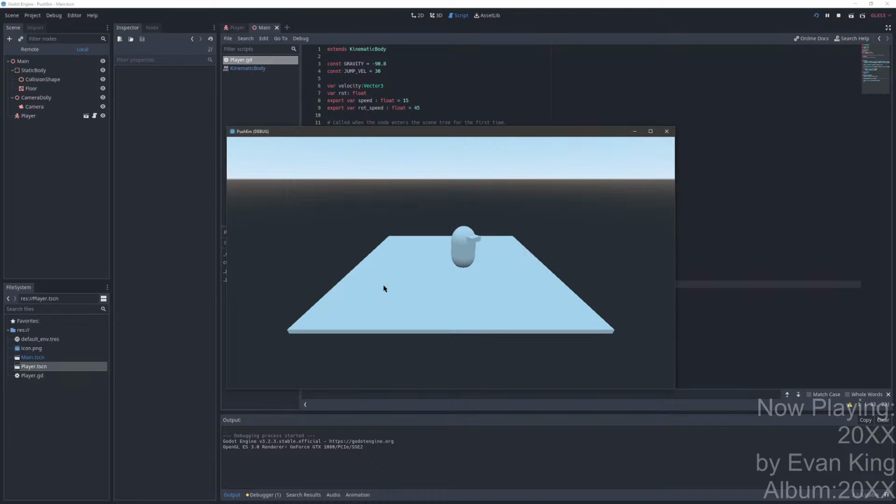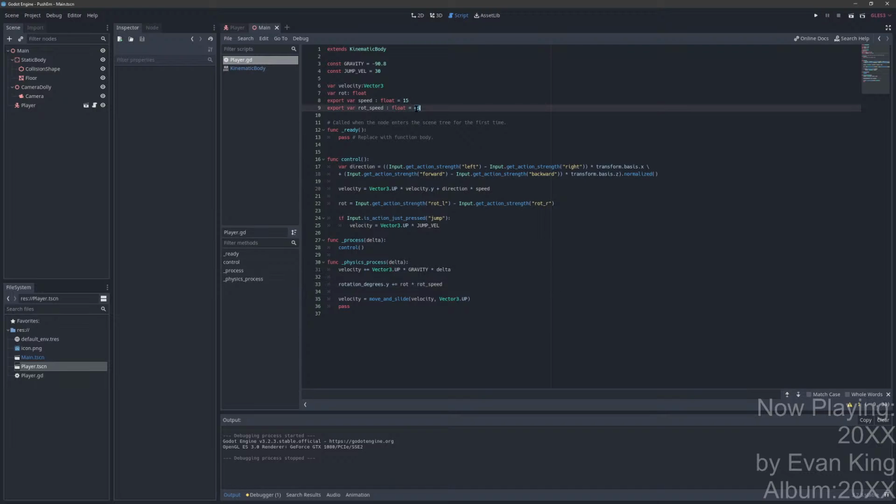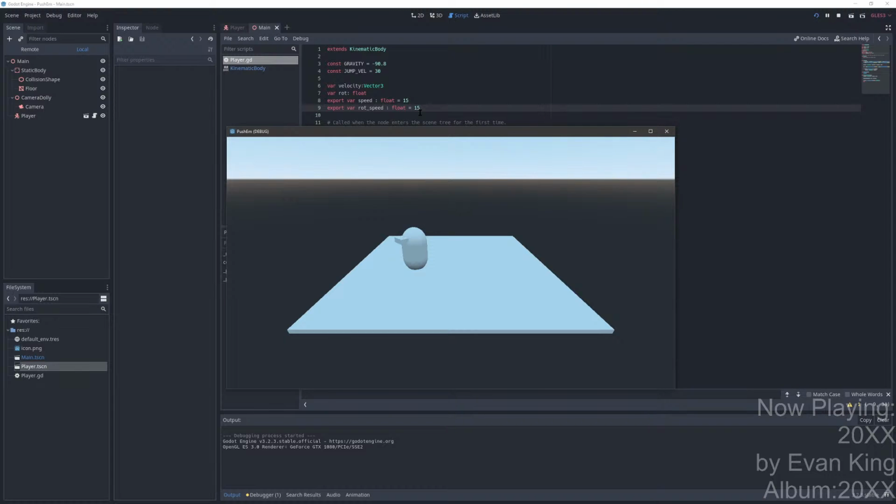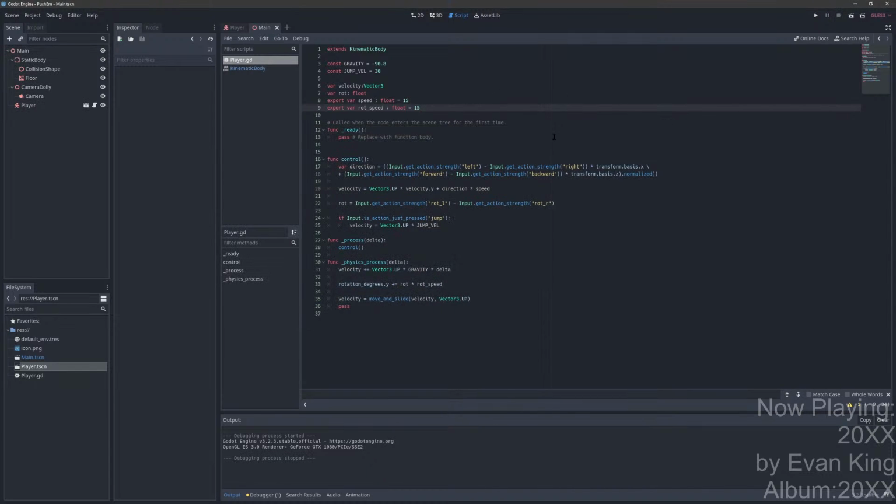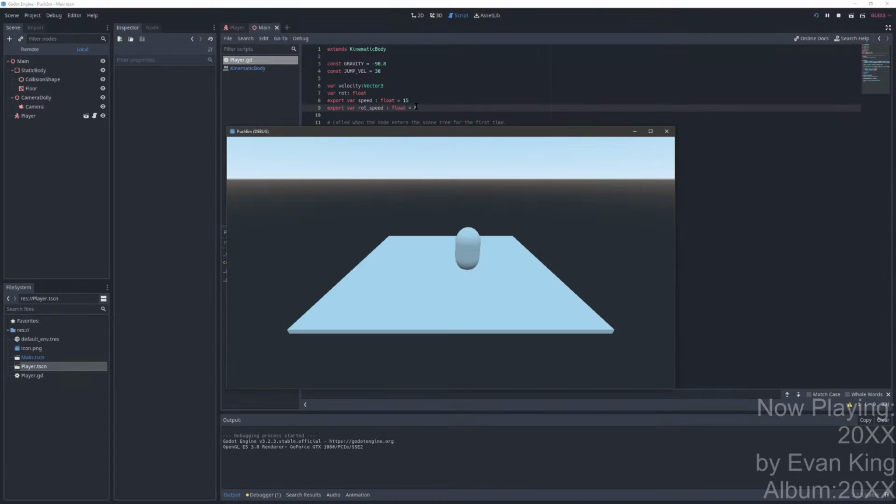Now that doesn't explain why I can't. And it looks like, let's see, this way, left, or forward, backward, left, and right. That's just a weird feel. Way too fast though, way too fast. 45 degrees a second is quite quick. Let's try 15. Still too fast. Maybe like 8 degrees per second, maybe something like that. Oh, he fell off.